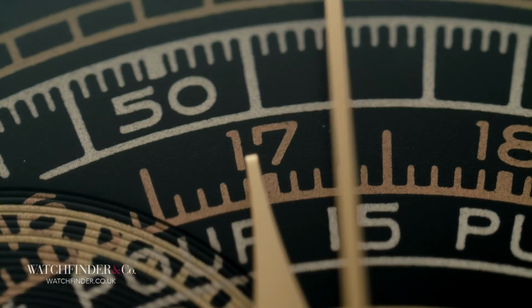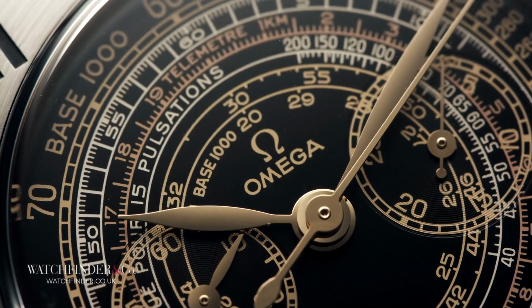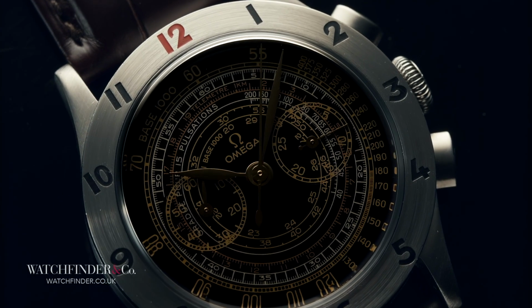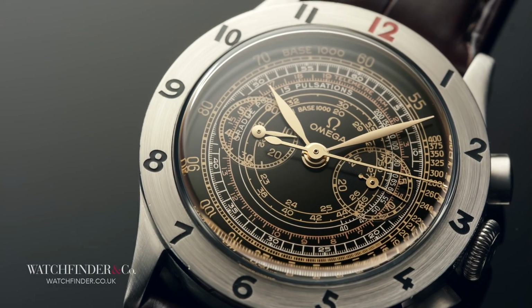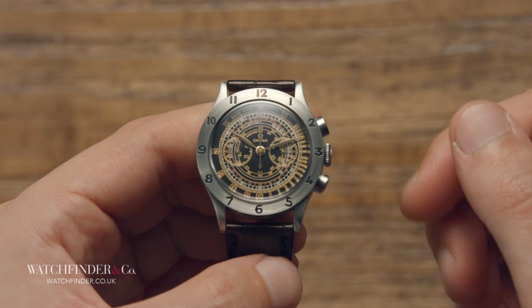It would probably take a lifetime just to work out what the different scales on the dial are even for. You can see why Breitling added the slide rule to try and make some sense of it all. With actual vintage chronographs appreciating so quickly they're practically catching fire, the prospect of owning one becomes more and more unlikely. With this Omega 1945 officer's watch, however, you can get the best of both worlds with no compromise whatsoever, unless you simply must have a watch that dates to the period. If you're happy with the deluxe remastered version, however, you won't be disappointed.